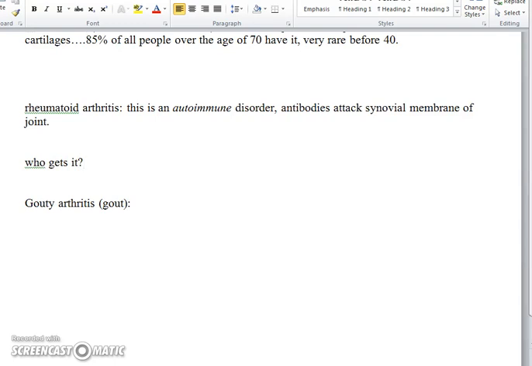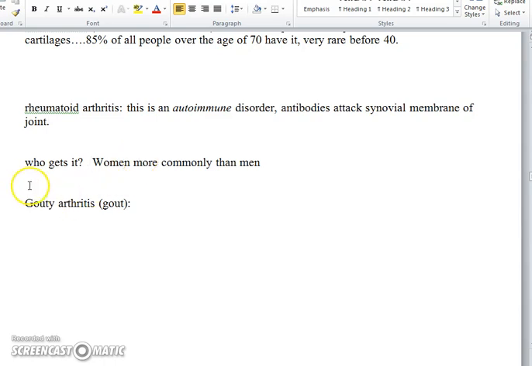Who gets it? Well, anyone can get it. This might be worth writing down too. Commonly, people are probably in their 30s or so when they first get diagnosed. There's a version called juvenile rheumatoid arthritis, where people are younger. Say usually people are in their 30s or 40s. Maybe add that. It says women more commonly than men. Guys do get it, but I forget the stat off the top of my head. It's at least twice as common in women. Most autoimmune diseases are, for whatever reason. So more commonly in women than men, and it usually begins in your 30s.